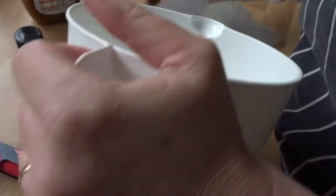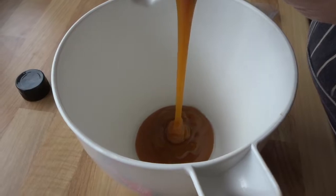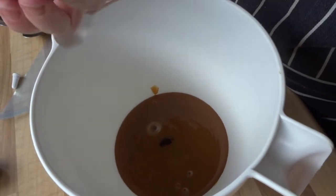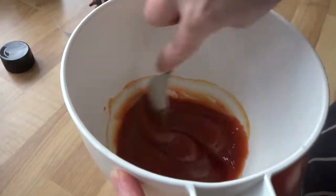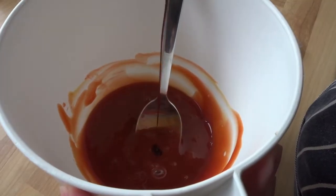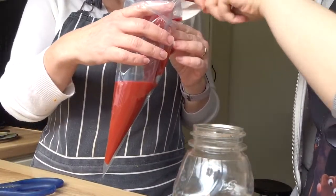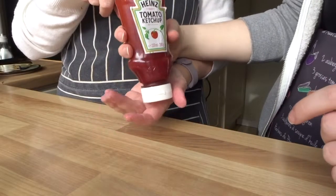So this is really just a wing job as well. We don't really know the quantities. Now for the food colouring. Right, I'm only going to do a very little bit at a time. Not red enough or a bit more? Maybe a touch more, but not that much more. I think that's nearly there. Right, you pour it in. There we go. Look at that! Special. How cool. Toffee sauce. We have our ketchup and obviously our chicken nugget.